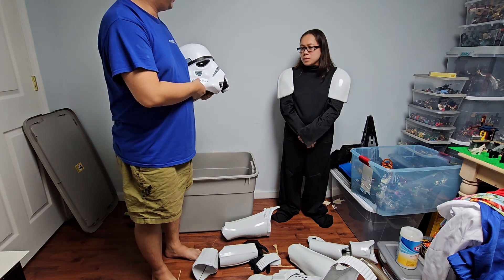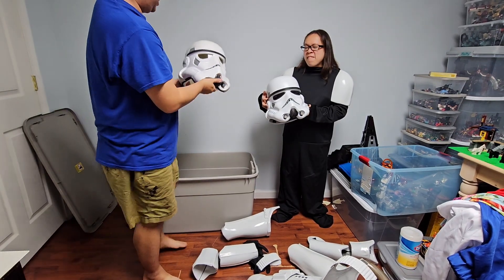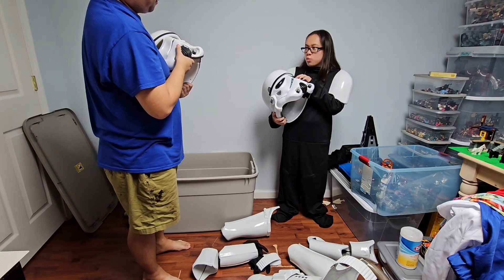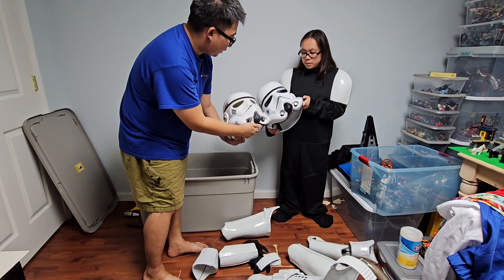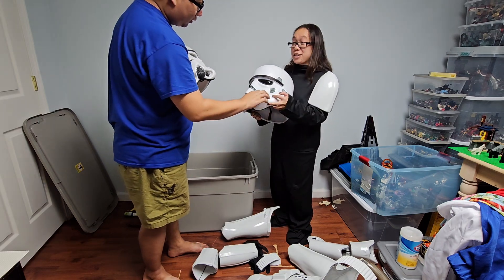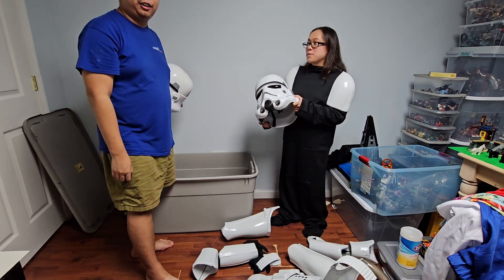This helmet doesn't even look like a Stormtrooper. Look at the bug eyes. Can you actually hold this one? That's weird. I'll just grab this one — and this is a proper Stormtrooper helmet here. What were they thinking? They weren't thinking. They were like, oh, this is the most affordable thing. I see no purpose to make them all 3D and bug-eyed. See a little comparison and contrast — it's so much similar, but this looks like an AliExpress knockoff Stormtrooper. This one is official. I just noticed something else — see these ridges here, how they're all engraved? Yeah, on the Rubies one this is a sticker. They printed that on. Wow, just stickers. These on the proper helmet are actually engraved. This helmet is way better.